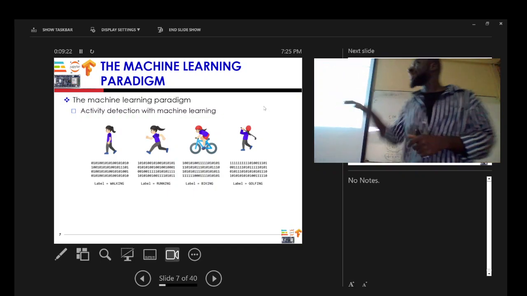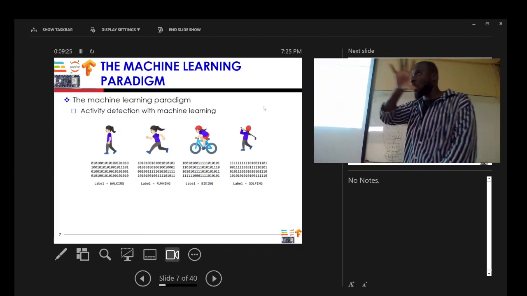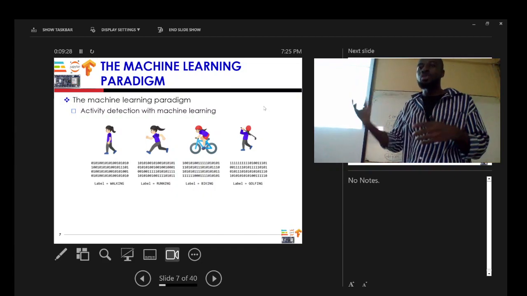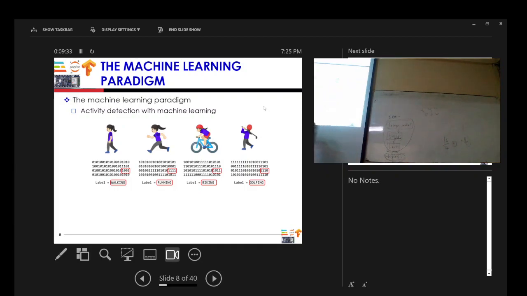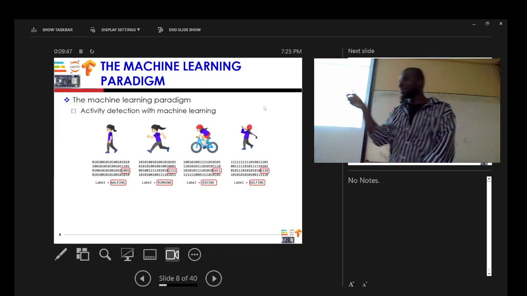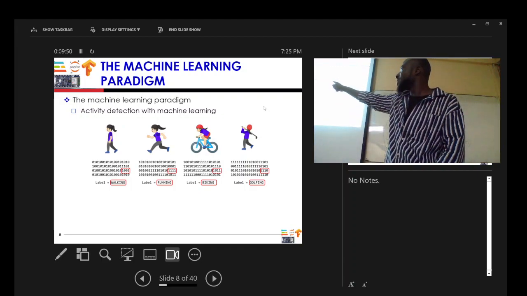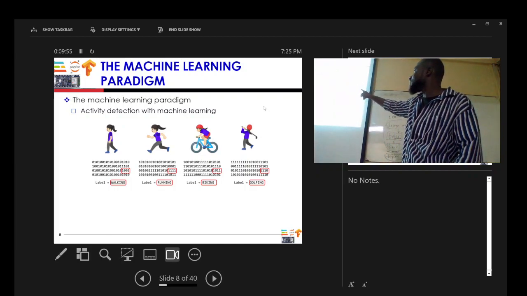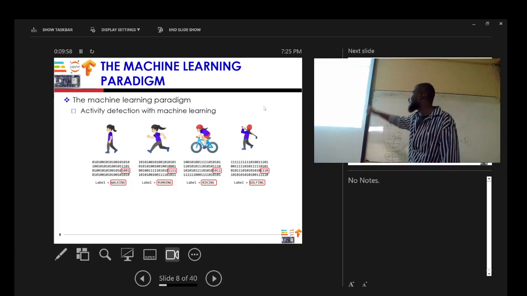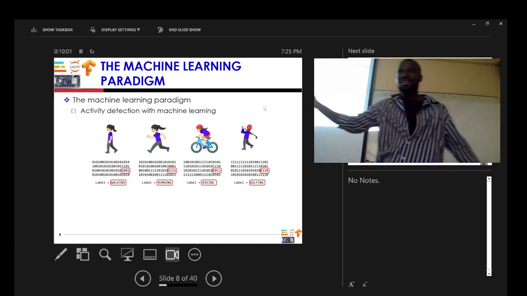So what the machine does is that it takes all the data, then it looks for differences between all the data. Then it will spot it on its own. For instance, it will see that, oh, the last line, like 1, 2, 3, here is different from this one. You see that here it's 1001, then this one is 111, and this one is 1011, and this one is 110. So the machine learns and picks a pattern that, anytime it sees 1001 over there, it is walking. Anytime it sees 111, it's running. Anytime it sees 1011, it's biking. Anytime it sees 1110, it is golfing.